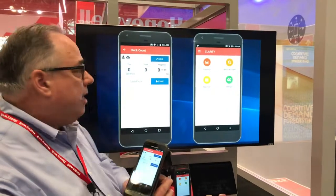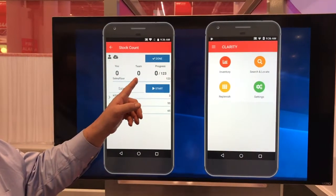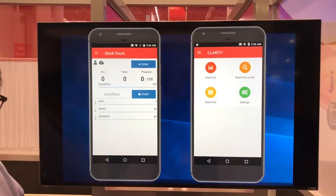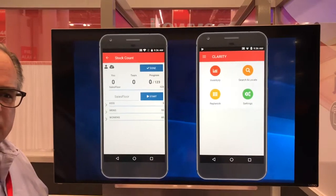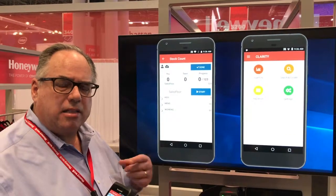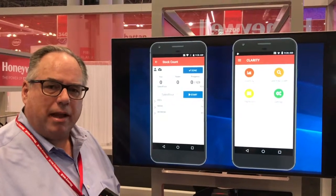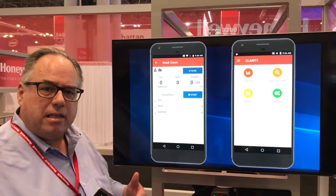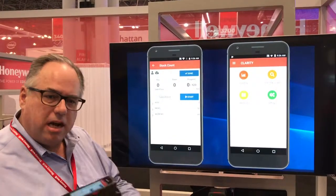What you're going to see on the screen here are several numbers. This is the number of tags that I will be counting that are legitimately found in my database — a total of 123 tags found in the database. I may find extra tags, and the reason is that mis-encoded tags, damaged tags, or tags from other stores can accumulate underneath sales displays and so on, and they need to be cleaned up. The system tells me I have some of those. I won't demonstrate it today, but I can use a Geiger counter mode to find those bad tags, tear them up and throw them away.